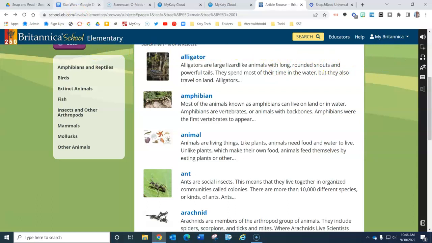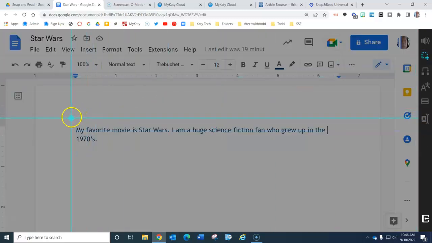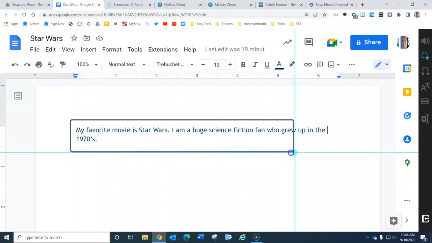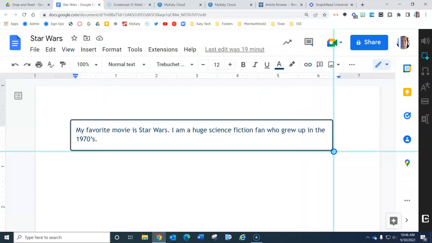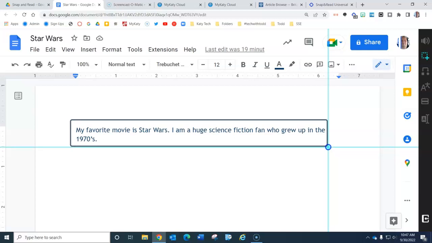And then if I want to turn it off, I would just click on that X. It also works in a Google Doc. So let's just say I was writing about my favorite movie, and those tools are still on the right. So they would just go ahead and click on the square with the little plus sign, draw a box around what they wrote. And this is a perfect way to check your work after you've typed a paragraph, is to listen to it and make sure there's no mistakes before you turn in your final copy.